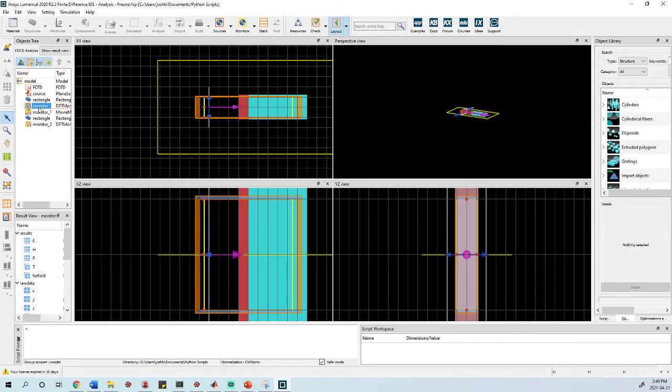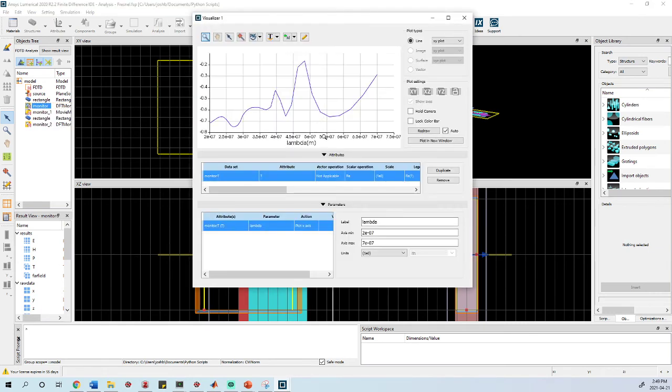Let's now take a look at the spectra. So we're going to go into our reflection monitor, and we're going to visualize T again. We actually have to flip it one more time. So this is the reflection spectrum of this thin film setup. So you can almost see that there's all these dips, right? So these are kind of your Fabry-Perot resonances here.